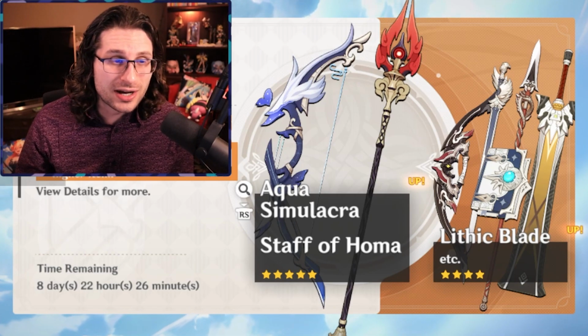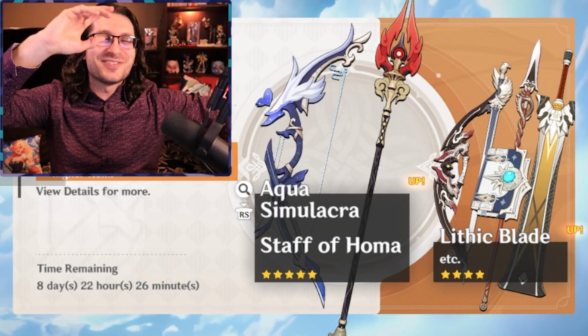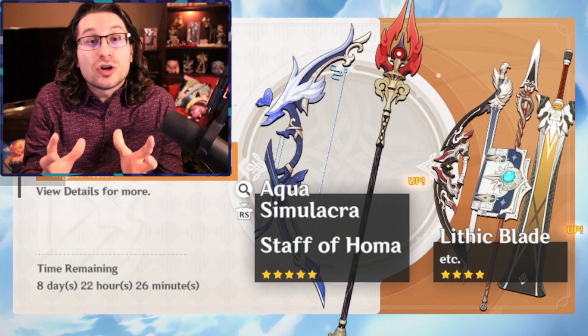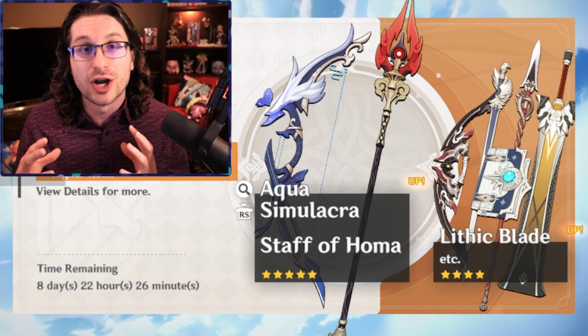For example, the weapon banner that's on right now is really juicy. This is Aqua Simulacra for Yelan, Staff of Homa for Hu Tao. These are great weapons, but they're also weapons that work on a bunch of other characters. They are universally good weapons.